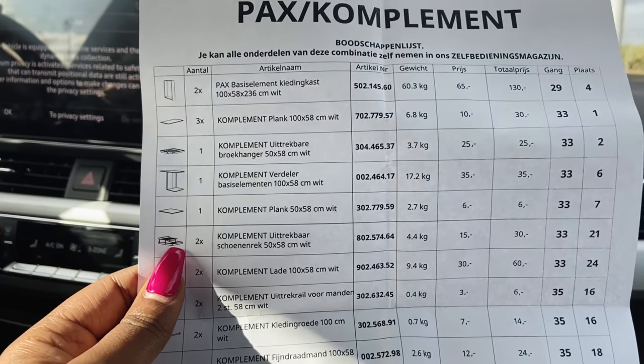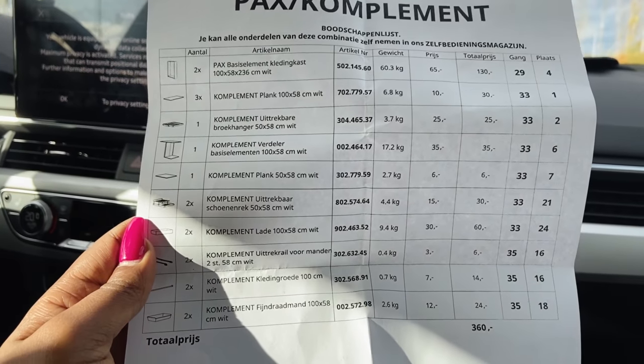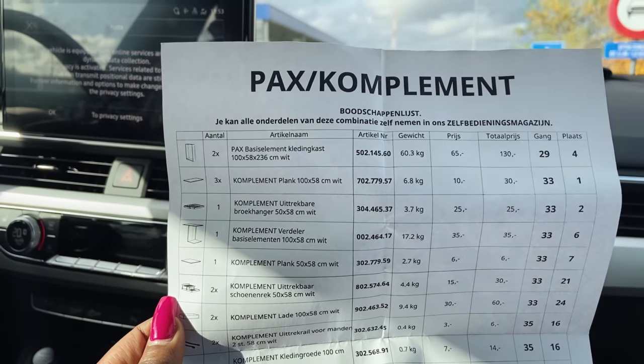Now on this same day that I woke up and decided, let me go to Ikea, I have set up my mind. I don't want anything from JYSK or any other store because I have already done the window shopping part and I didn't vlog that part. So now I went to Ikea. I had already made up my mind: I want this, I don't want this on my list. I've already selected the parts that I want in twos, and there are some parts of the drawers that I don't need, but I will explain that later.